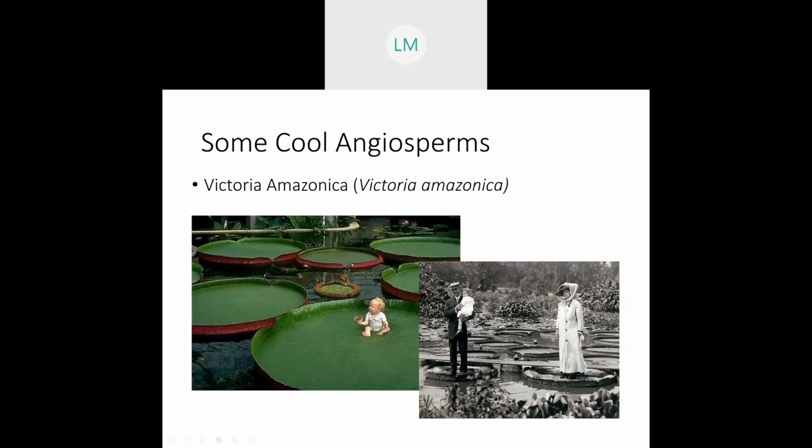And the thing that's really cool about these is that they only flower at night. So the only time to see their flowers is at night. And the first night, their flowers are white and have female structures. And those female flowers can trap beetles inside. So the beetle lands and they trap it inside the flower. And then the next night, that flower opens back up and it's a male flower, and this beetle is covered in pollen and it can move on to the next flower. So there's a really cool switch between male and female flowers in these giant water lilies.